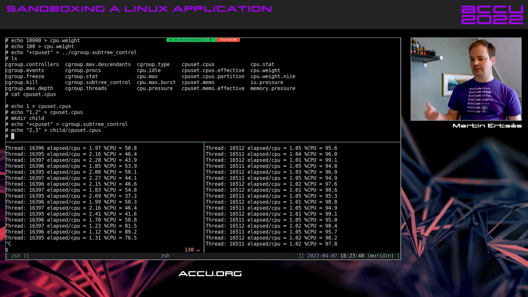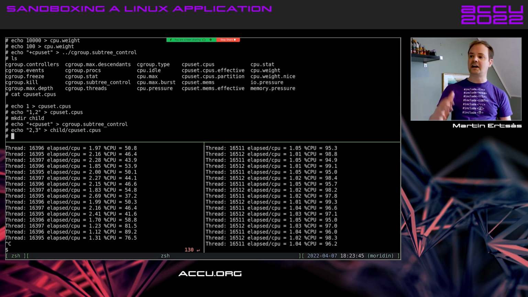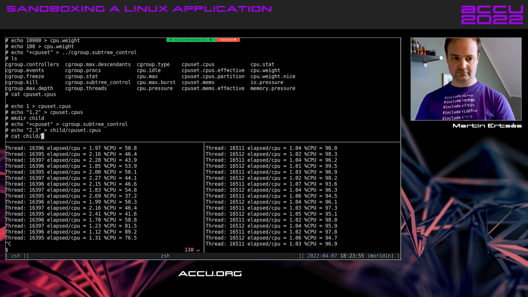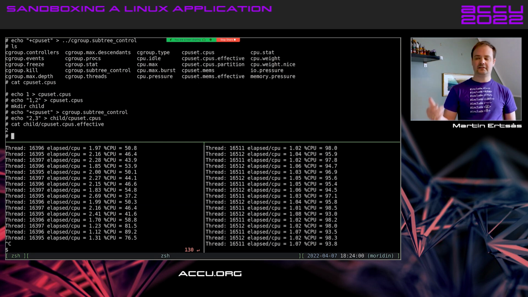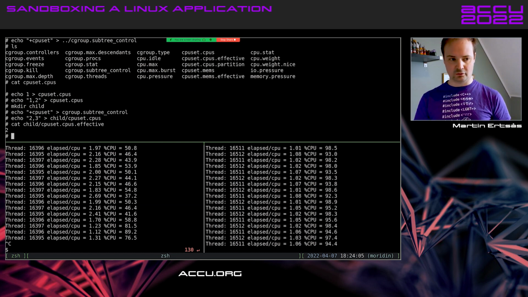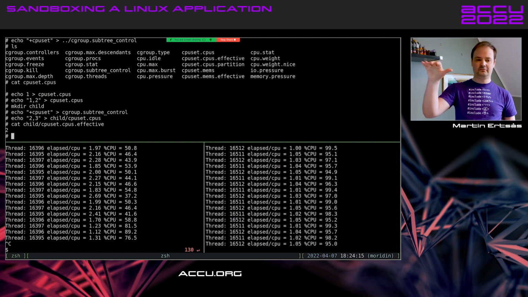Basically, I'm allowing the child cgroup to get access to more of the cores than I had, or cores that I don't have access to. And it turns out it doesn't, because you have this cpuset.cpus.effective, which tells me that effectively I only have access to core 2 because I'm not allowed to use core 3 because my parent cgroup tells me no.